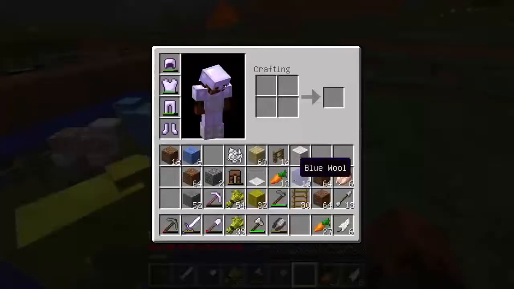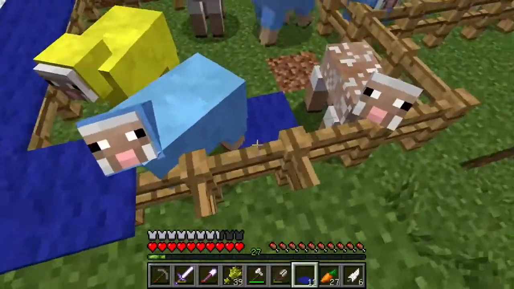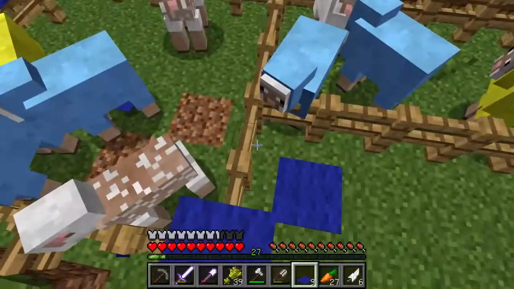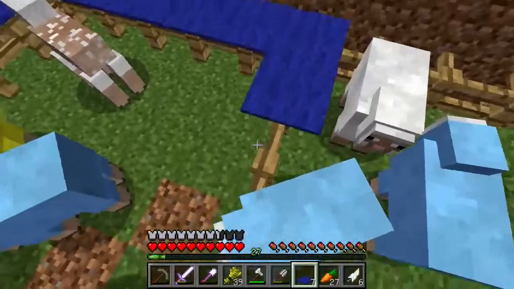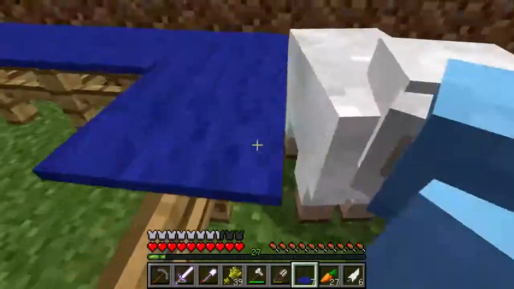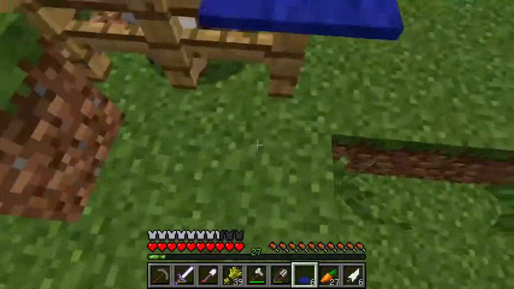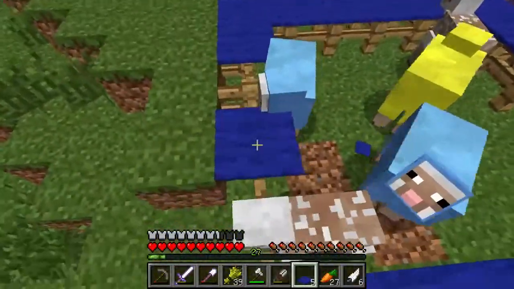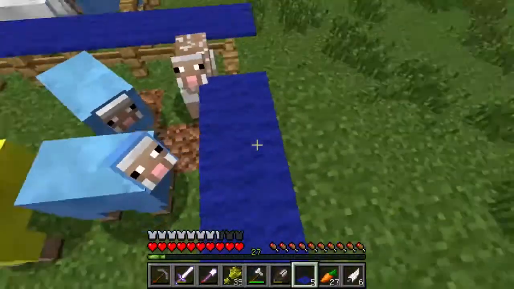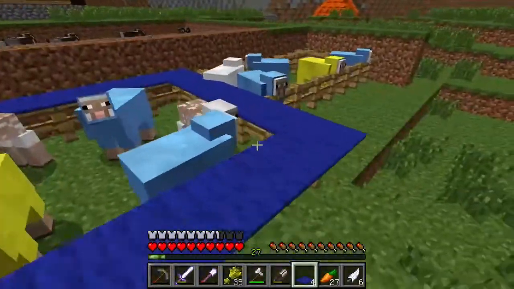I guess I need some more blue wool. Blue carpet, sorry. You guys really aren't cooperating well for me. I guess it might have been a little bit easier to just have a few fewer animals in each pen. Okay, out of my way. There you go. Okay, so that's it for the pen.